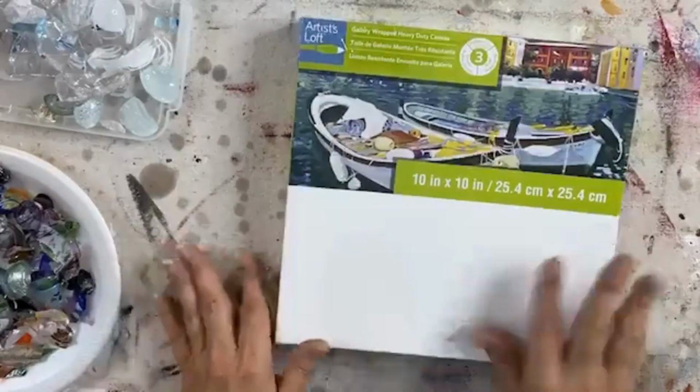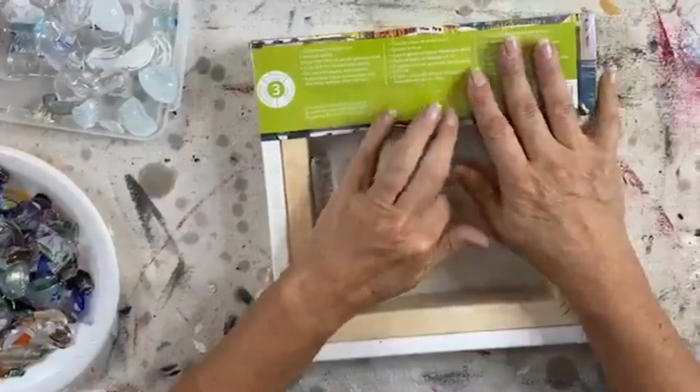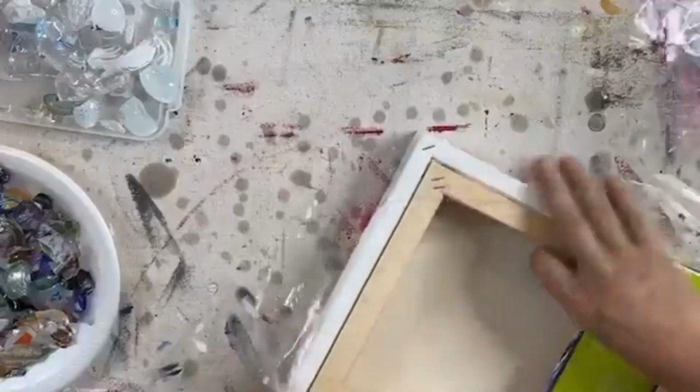This is a 10 by 10 Michael's Gallery Wrapped Canvas, okay? So this is going to be super easy. Gather all your scrap glass, all your icky stuff, all the stuff you didn't know you've been saving.